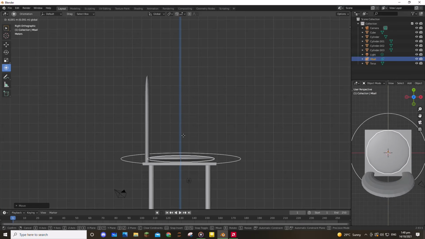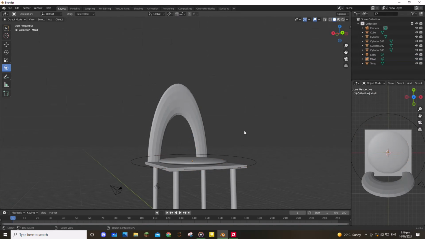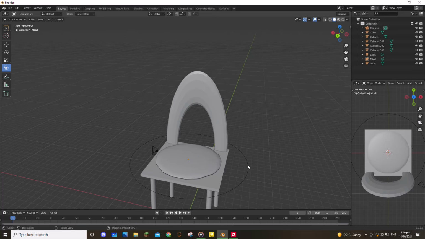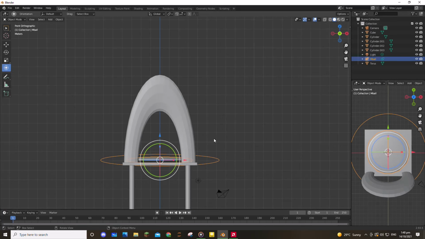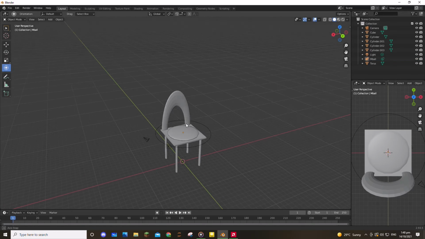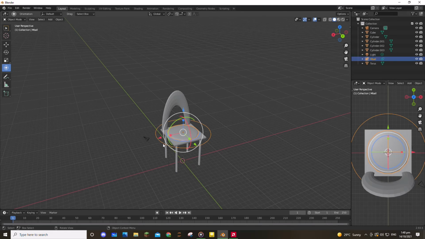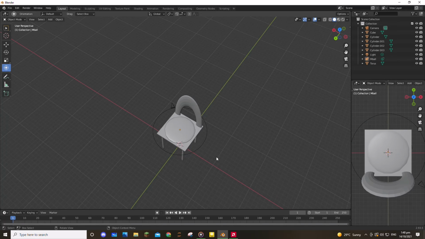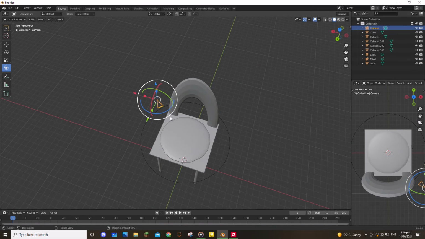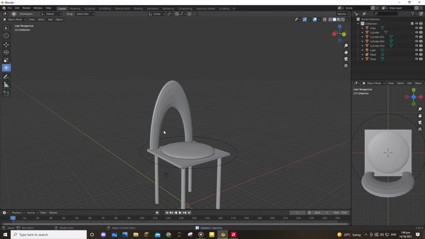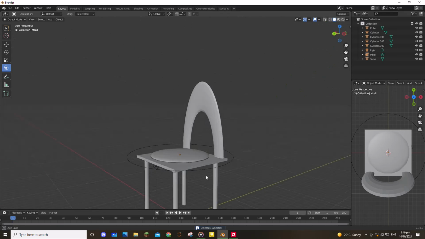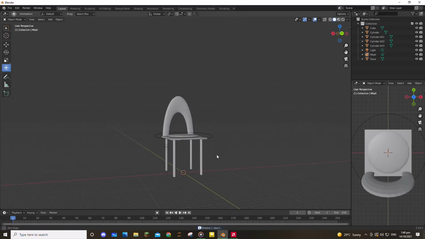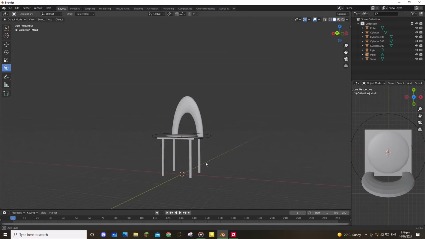That's just me again playing around with the mouse pad buttons. What's this circle now? I don't know what the circle is. Oh well, I'm not even sure what that is. Let's delete that. No, that's not what I want to delete. That's a weird circle. Well, that's a nice pillow now for my chair.